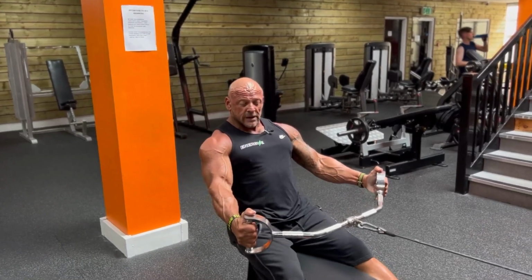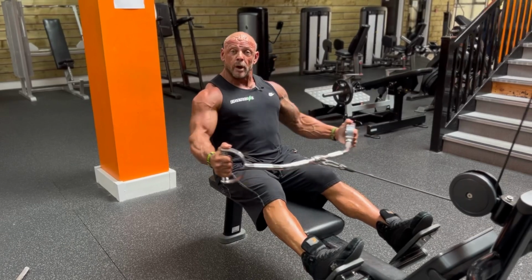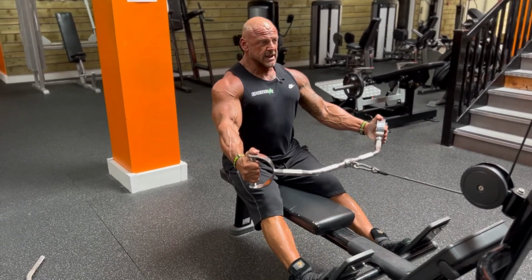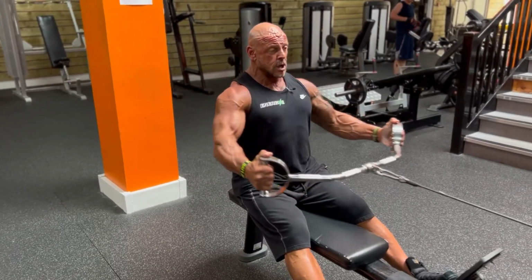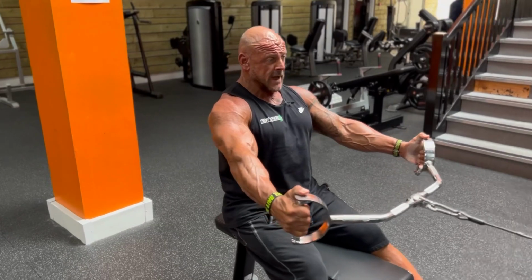So setup wise, feet low on the plate. I don't want to be legs high because there's not much clearance with the bar as it comes over my legs. So I want my feet quite low and I want to lean into the movement there. So my spine's in neutral. When I pull, I'm thinking about keeping those elbows high and wide. And I'm focusing on the upper back.